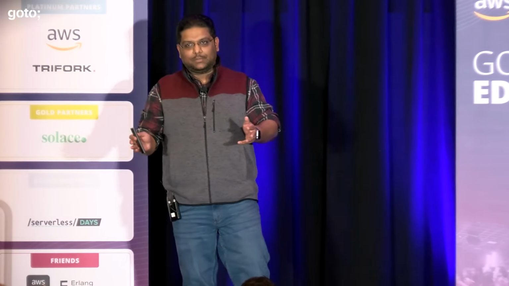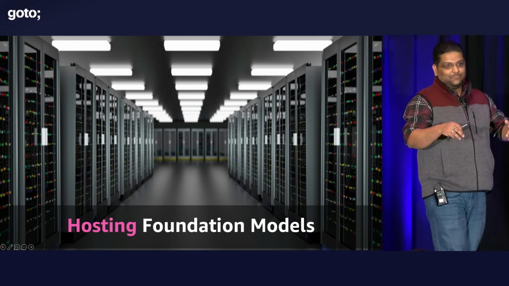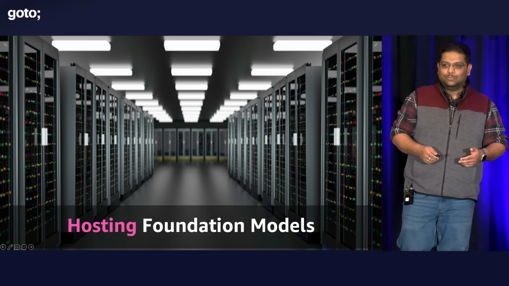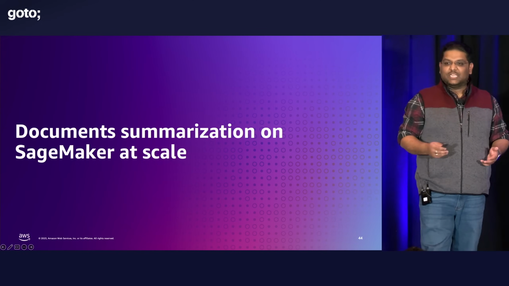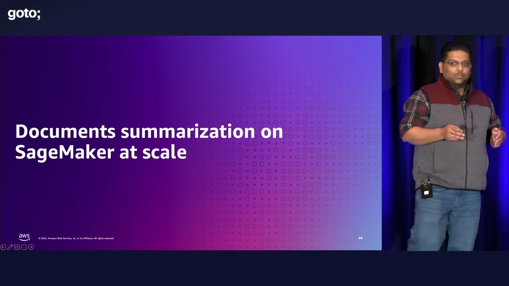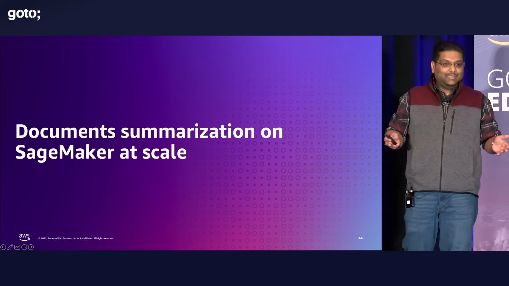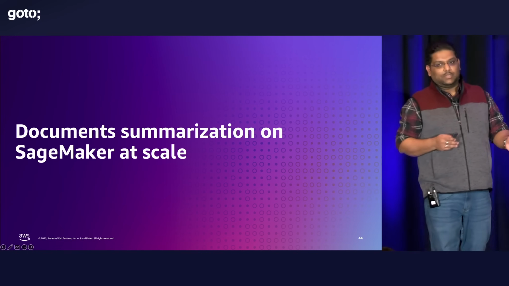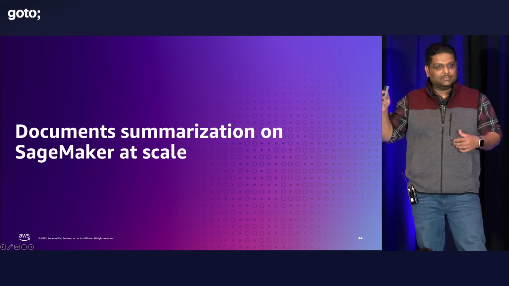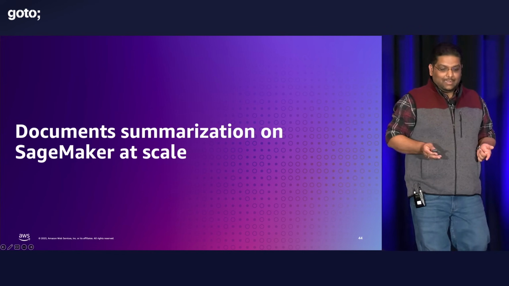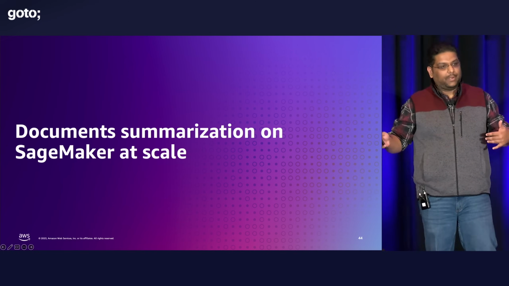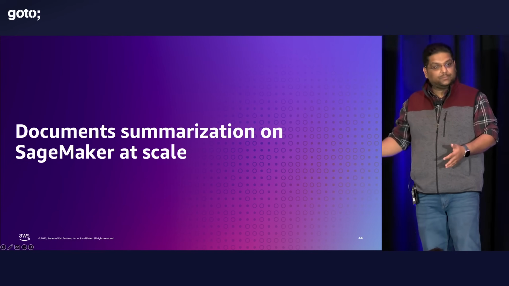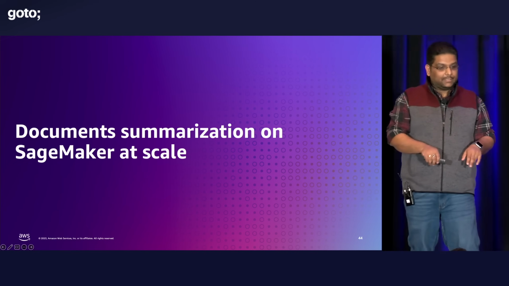Now, if you want to switch the attention a little bit towards SageMaker JumpStart, where you have to host a model, say you have a requirement where you need to do document processing or document summarization at scale on SageMaker. You can do that in real time. As and when a document comes to an S3 bucket, you can hit your SageMaker endpoint and summarize the document. However, at scale, if you have multiple documents, you have to run that SageMaker endpoint throughout the day, and that can incur a cost based on the instance that you have used underneath.